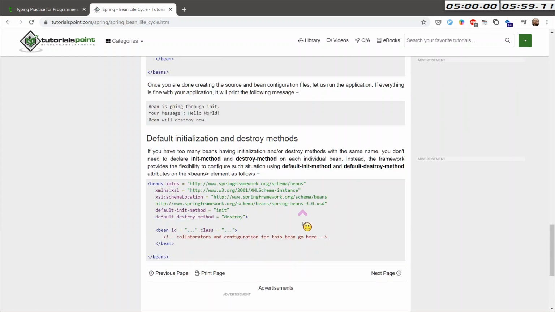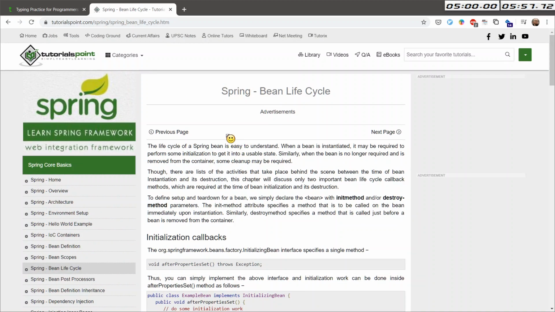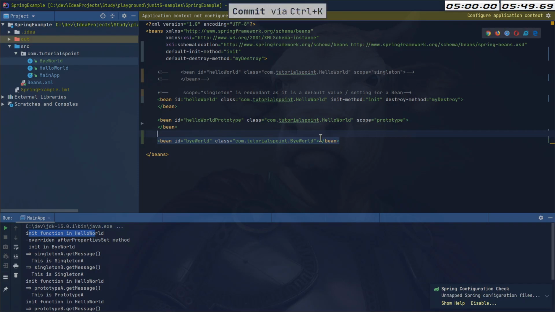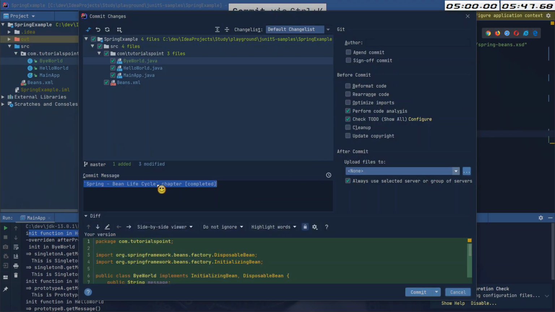So we can commit since we completed the Spring lifecycle chapter. So we do that. Spring Bean lifecycle chapter complete. Oh, it is here already. That's weird.